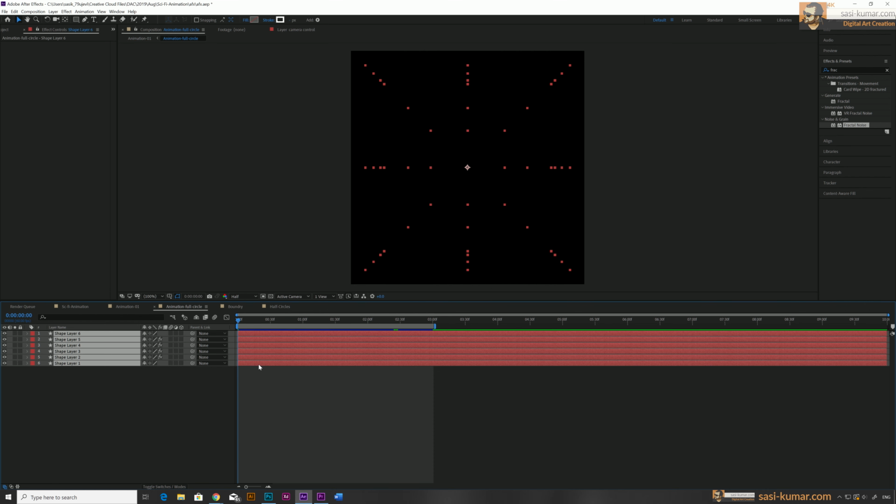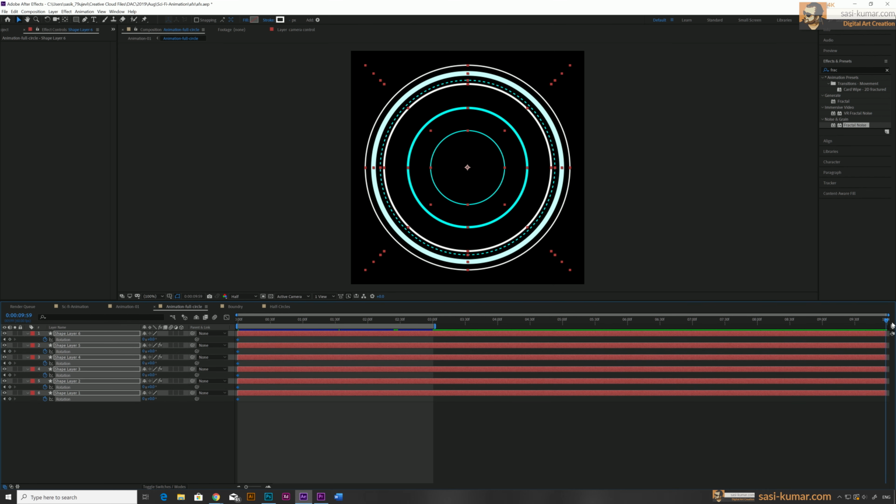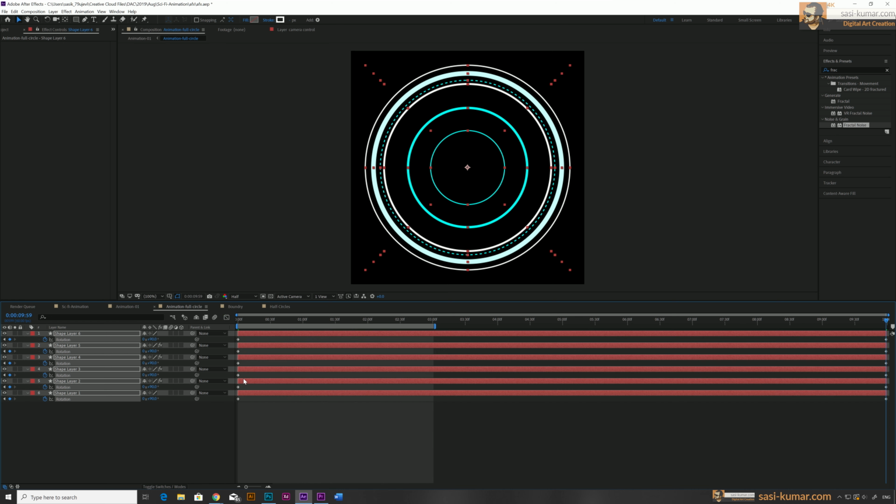Let's select everything, go to rotation and select rotation, and when it reached the last rotation, let's have like 90 degrees. Okay, so select all of these keyframes and make them easy ease. First click F9, select the keyframes first and press F9.